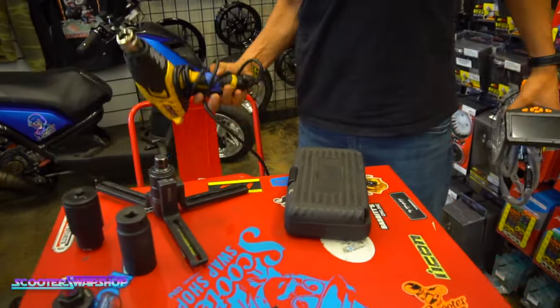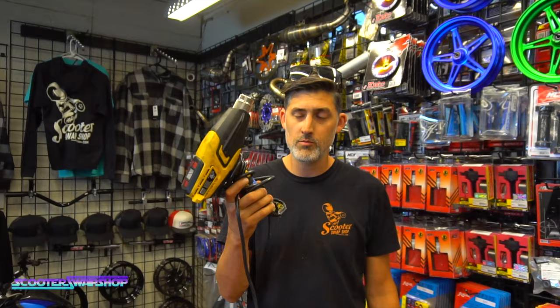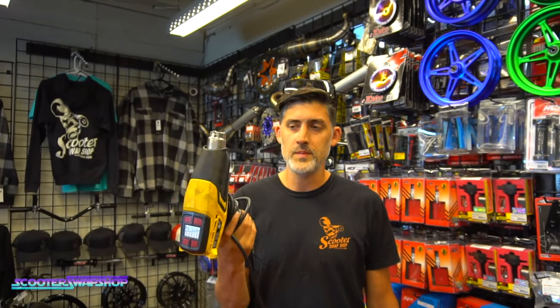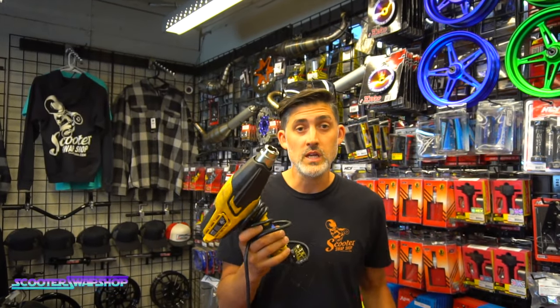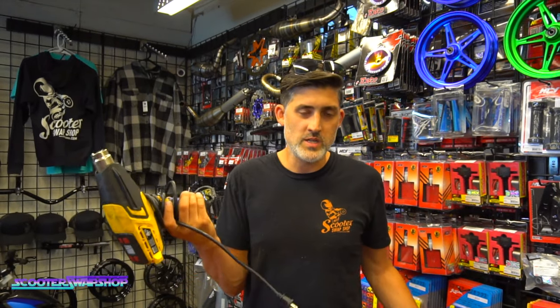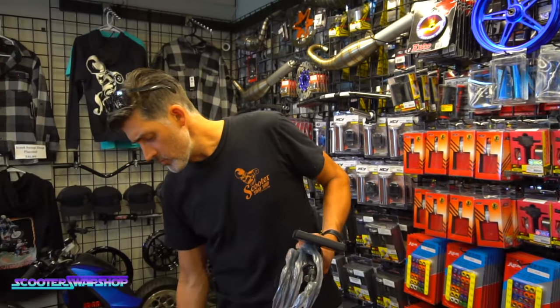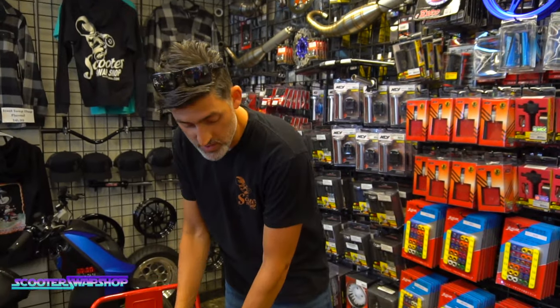Next is a heat gun. If you're doing bearings, heating your cases up to drop the bearings in, you can get them nice and warm, and then we take the bearings and put them in the freezer. You can literally drop the bearings right in because the aluminum expands a little bit and the steel's cold. This is probably used 2-3 times a week. It helps for breaking anything loose as well. So heat guns are pretty important to have. It's a must in the shop.